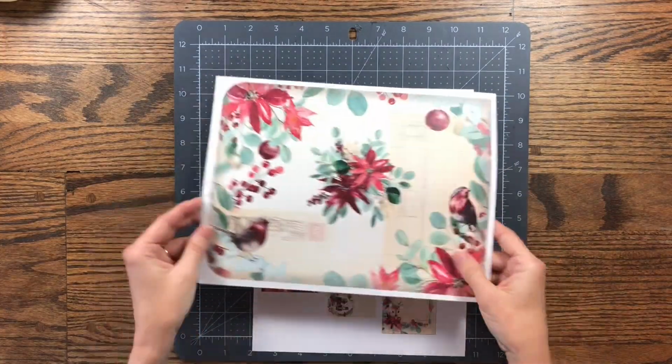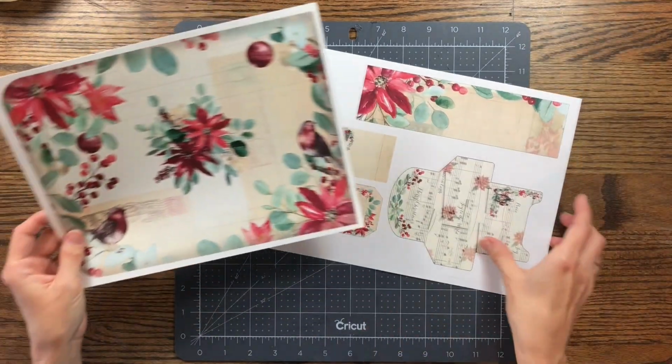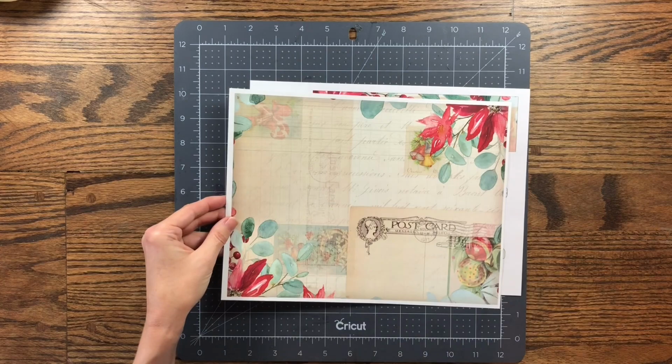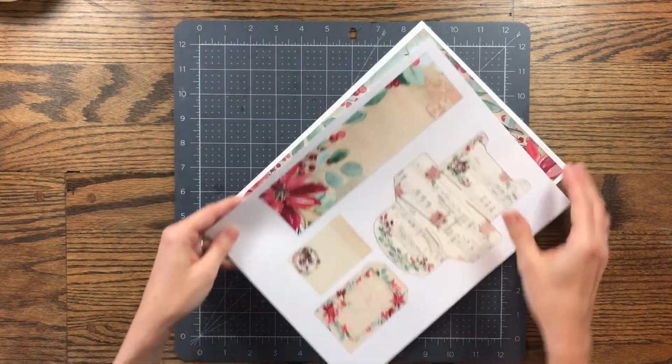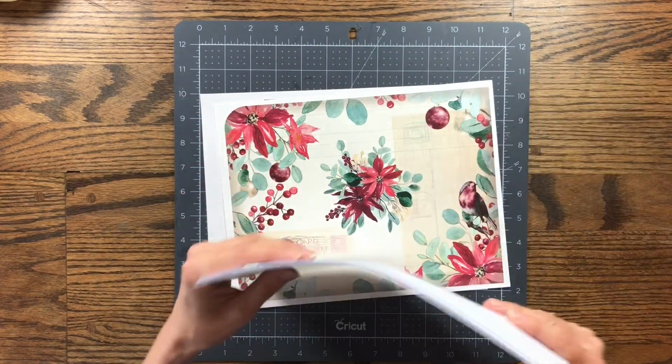This kit is a little folio kit. You get the folio sheet and a background sheet from the actual kit, as well as a little ephemera sheet that has envelopes, a tag, and a little pocket for the folio.